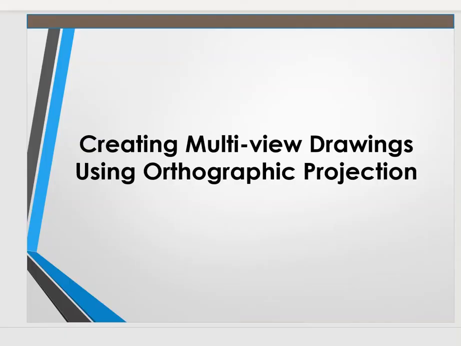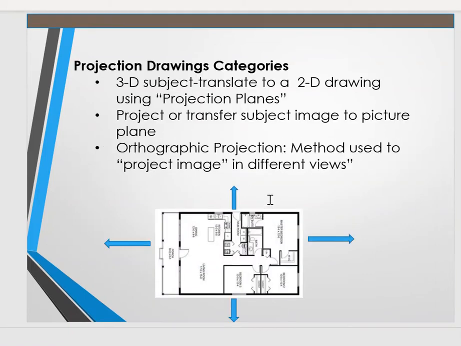Now, we are going to do a little assignment on this in class and also as one of the assignments. So as I go through this, keep your questions and write them down. This can be a little confusing, but hopefully I'll be able to explain it in the clearest way I know how. So orthographic projection is a means by which you take a 3D object and you're trying to translate it into a 2D drawing. Here's just a 2D drawing, it's flat. And so we're trying to create the illusion of 3D by visualizing all the other sides of this drawing.